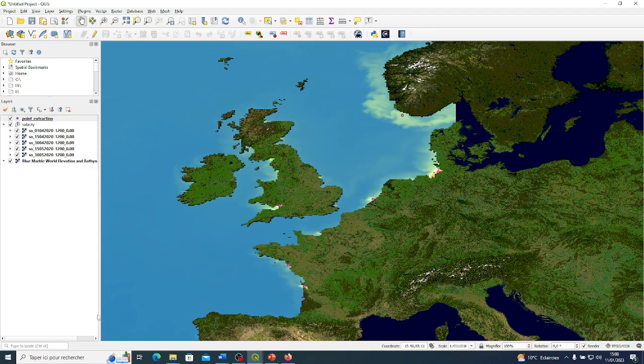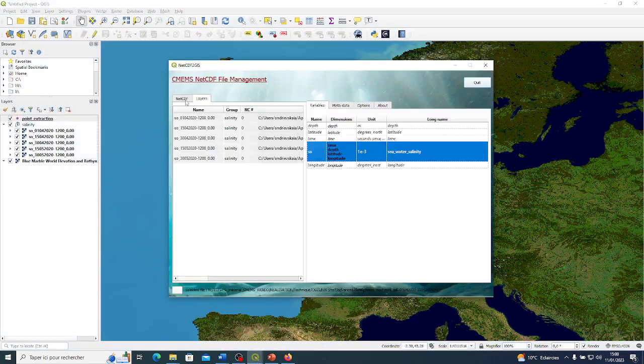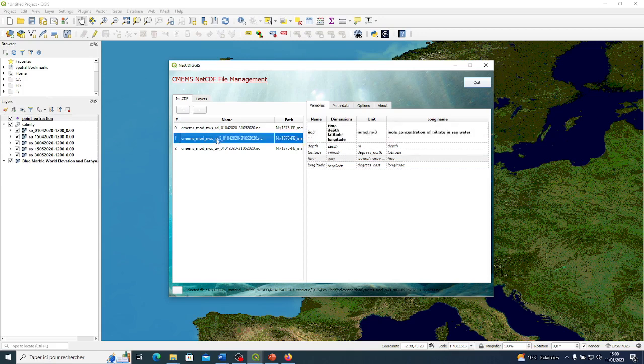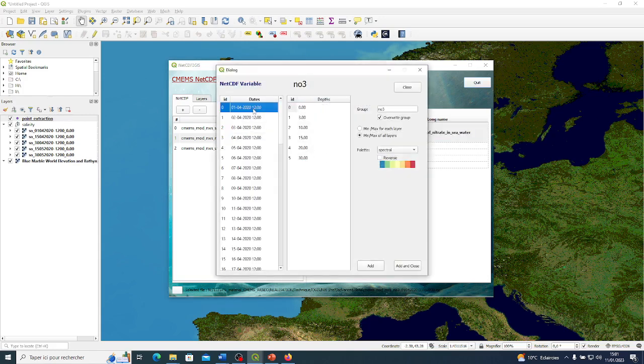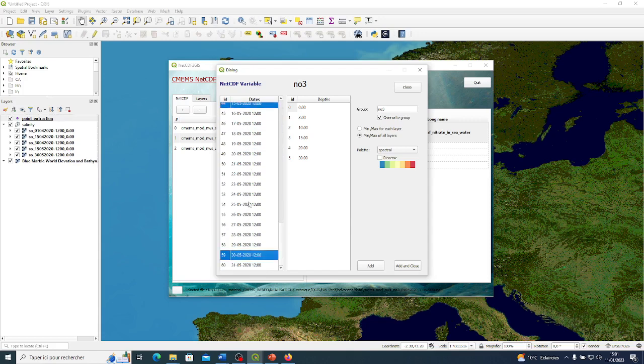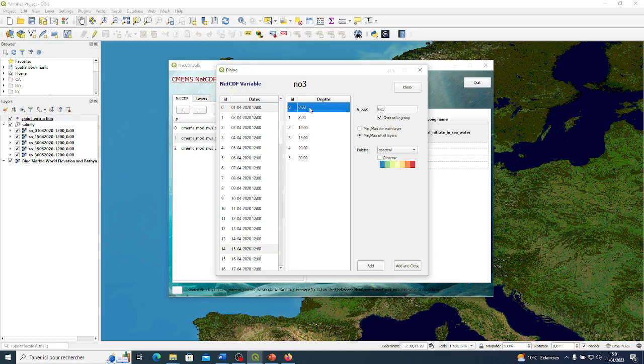So we go back to our NetCDF plugin. It's already open. And here we go back to NetCDF and we choose our nitrate, mole concentration of nitrate. We have the alt value. Again, right click, add layers. So what we're going to do is again add the same time frames, once every 15 days, to match with the ones we already have. Okay, should be 5. Depth the same. We will save a group as NO3. If you want to change, you're free to do so. Add and close.